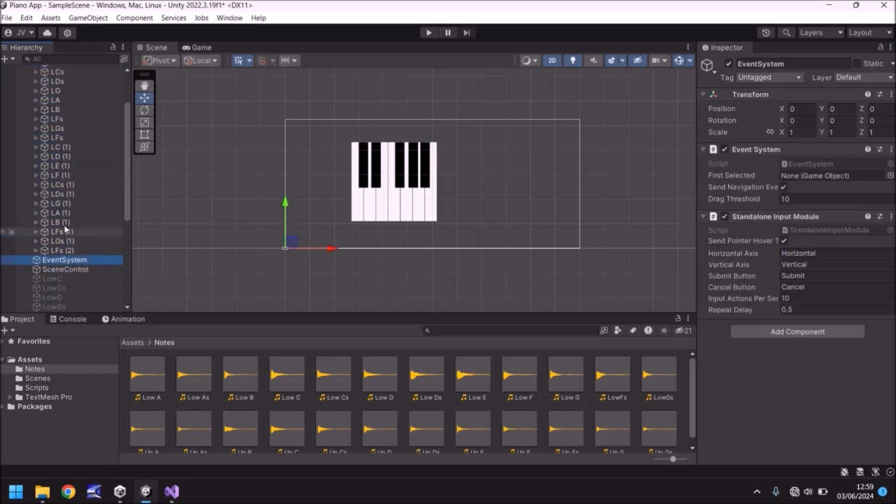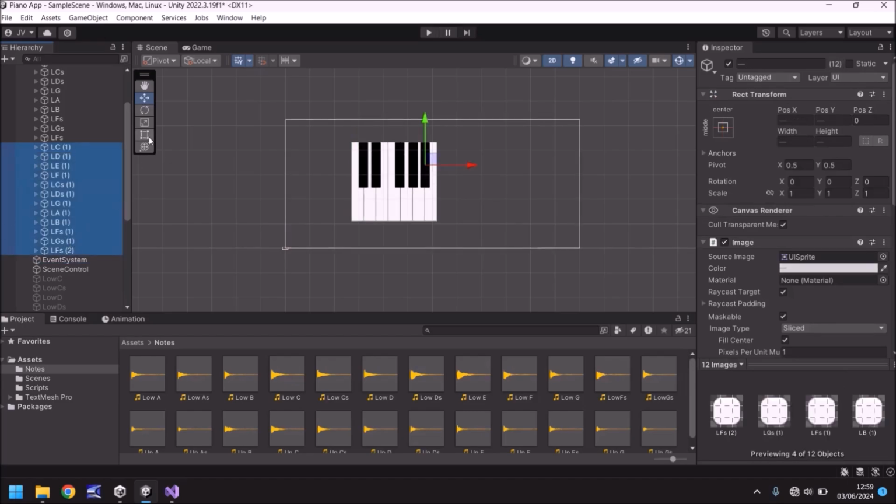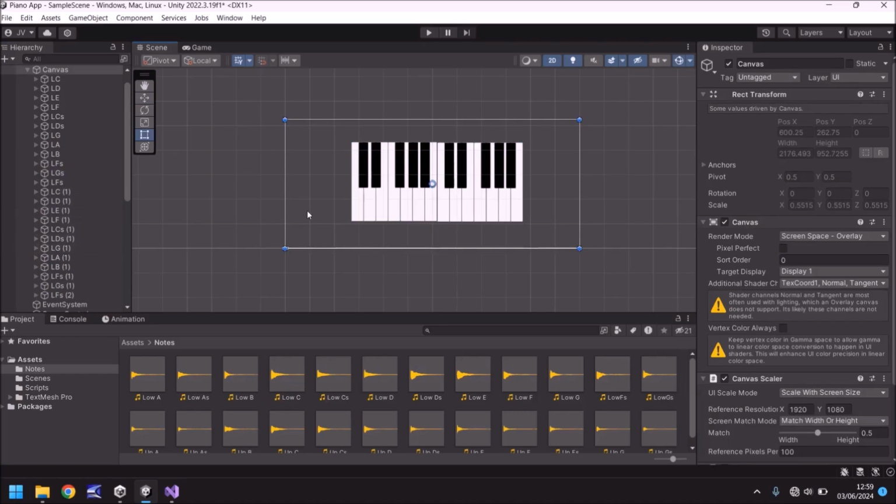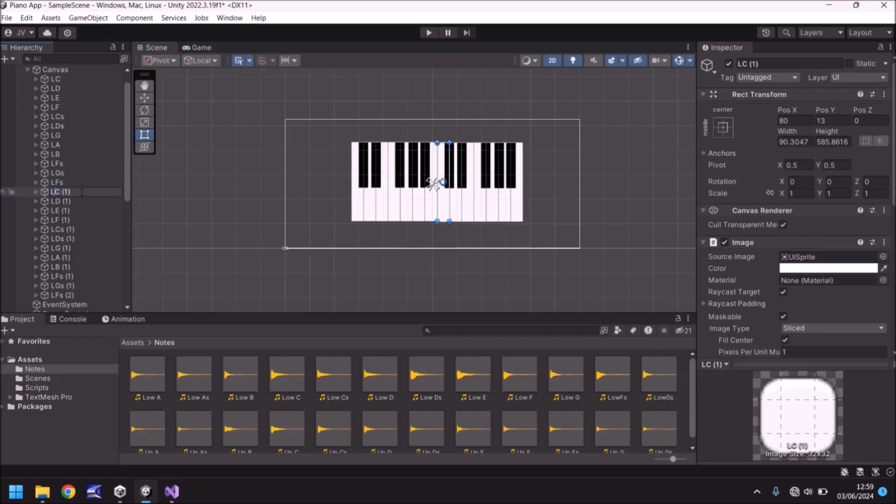And then let's have them all selected. Select our rect tool, and let's move them all to this side. So now we have both sides of the piano set up. You should obviously take much more time in making sure that this is correct, because I have just kind of rushed through it just to make sure everything can work as intended.